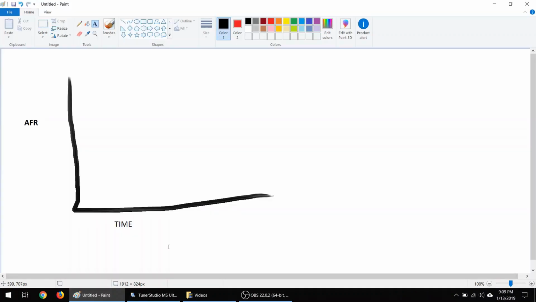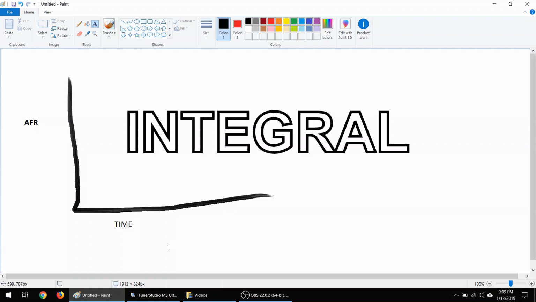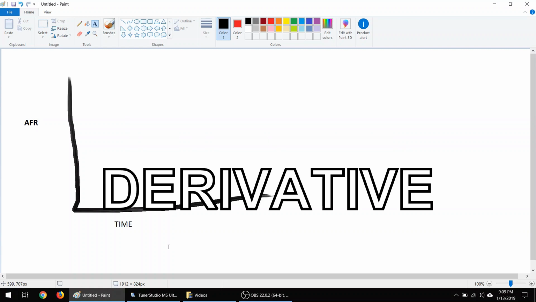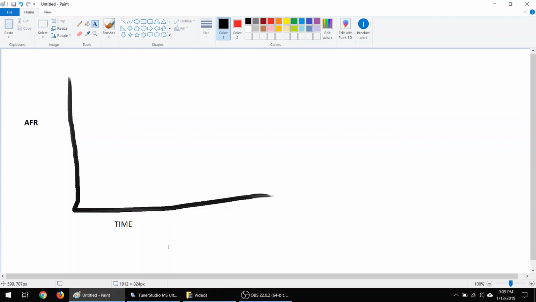So what is PID or PID control? So PID is an acronym that stands for proportional, integral, derivative control. And this is a very simple way of handling a closed loop feedback system. And it's used all over the place. It is the most popular control mechanism that's really in industry.